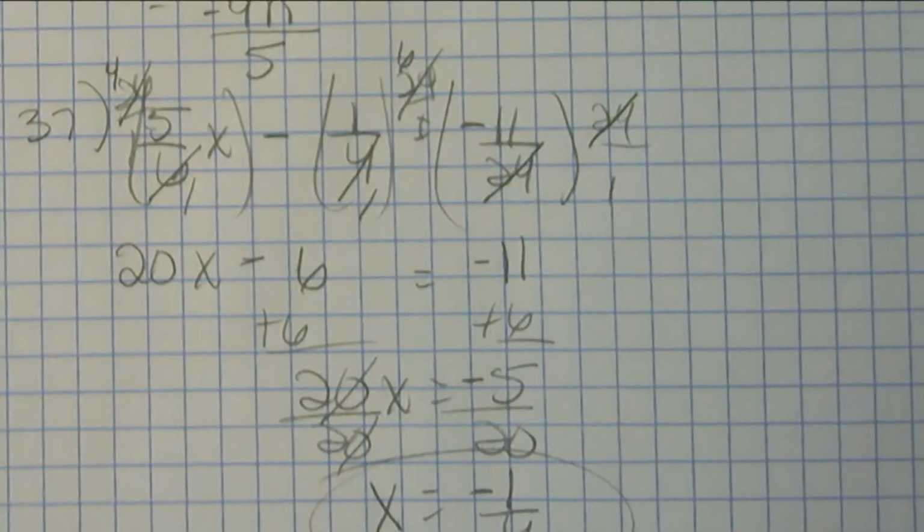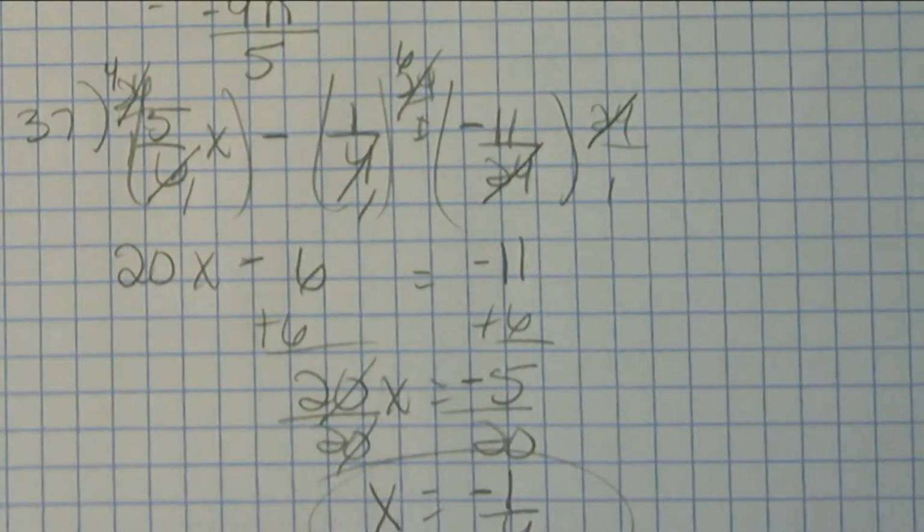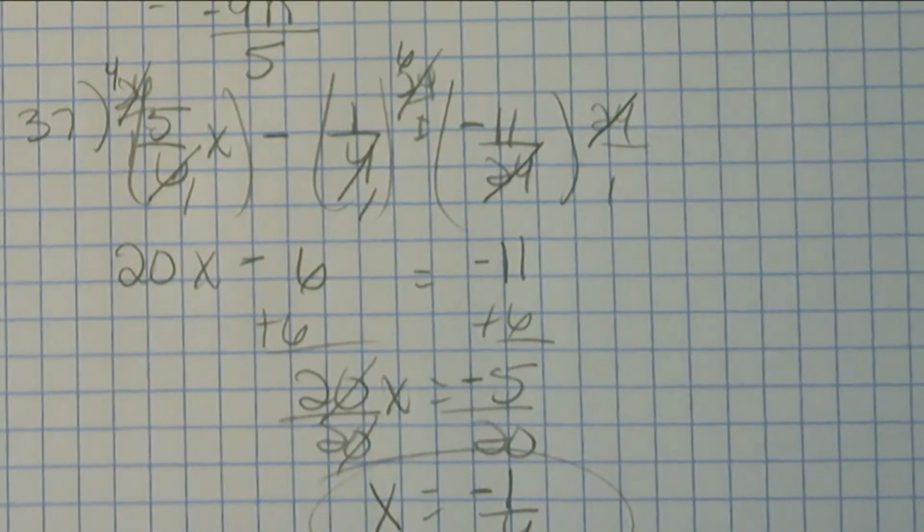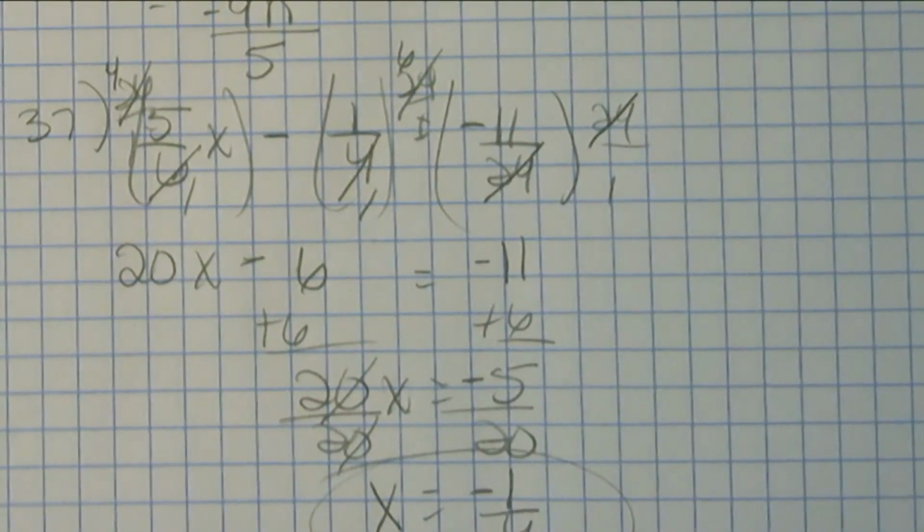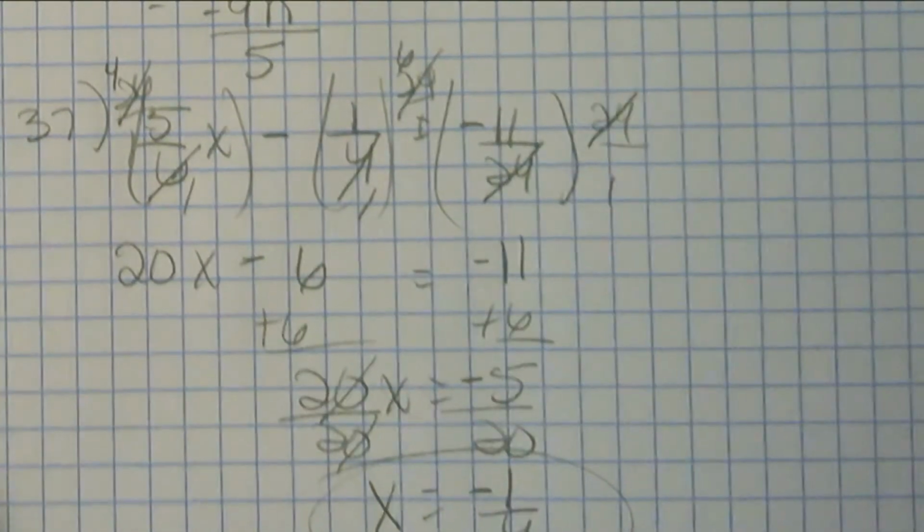I feel like ones like this, where we have more than one fraction in it, clearing fractions is really helpful. Sometimes when we only have one fraction in it, it's really not all that helpful, so you wouldn't necessarily, particularly when your coefficient is the fraction. It's maybe not even necessary then. But when we have more than one fraction, it can be very helpful. All right, let's take a look at 38.